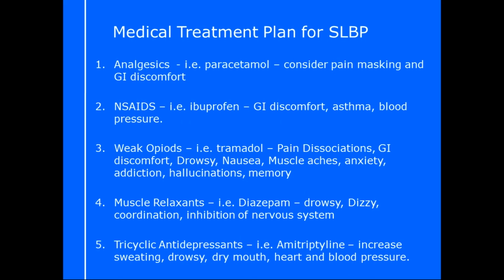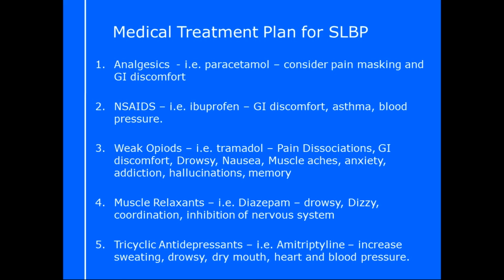Now analgesics are the normal paracetamol based medications, and the only thing that we really need to consider from an instructing point of view is the pain masking effects that this might have, as with any of these, but also any GI discomfort. Because they're tablet based, a lot of these medications will cause GI discomfort. So that means that they might have stomach cramping, they might have diarrhea, they might have constipation. So just consider how they feel doing certain core exercises as a result.